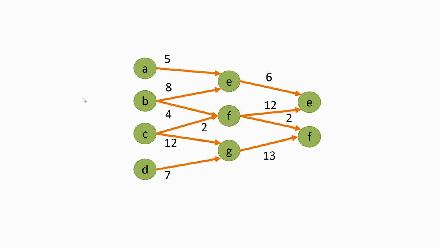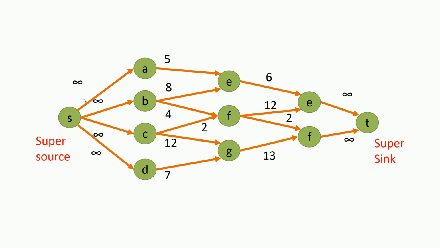Now, I told you that we are considering single source, single sink flow networks. But actually, it's not quite accurate. We may come across flow networks with multiple sources and multiple sinks. In such cases, we have to convert such flow networks to single source, single sink flow networks by introducing a super source and a super sink. So here I have introduced a super source and super sink to make a multi-source multi-sink flow network into a single source single sink flow network. Notice that all the edges leaving the super source and all the edges coming to the super sink have infinity as capacity, hence adding these vertices will not have an effect on our flow network.